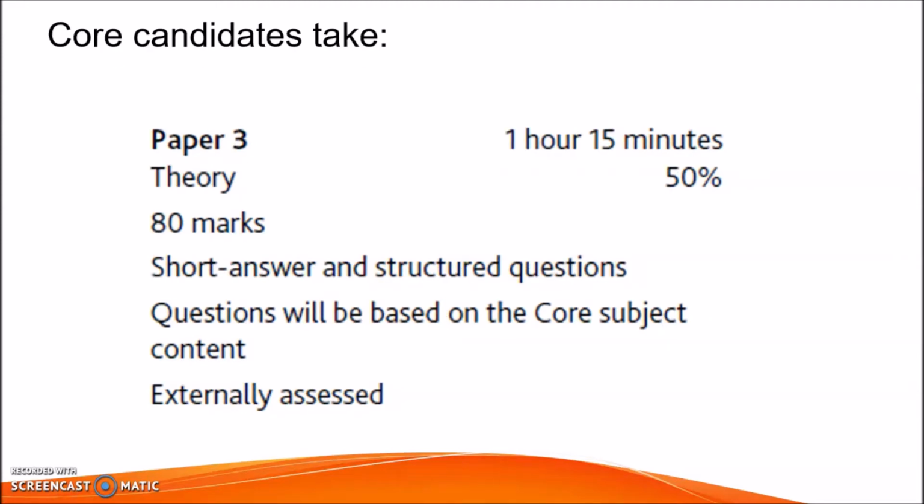The second one is paper 3, which is theoretical paper, and it will take around 1 hour and 15 minutes and will give you 80 marks. It is a short answer and structured questions paper, and the weightage is the highest among 3 papers, which is 50% out of 100%.